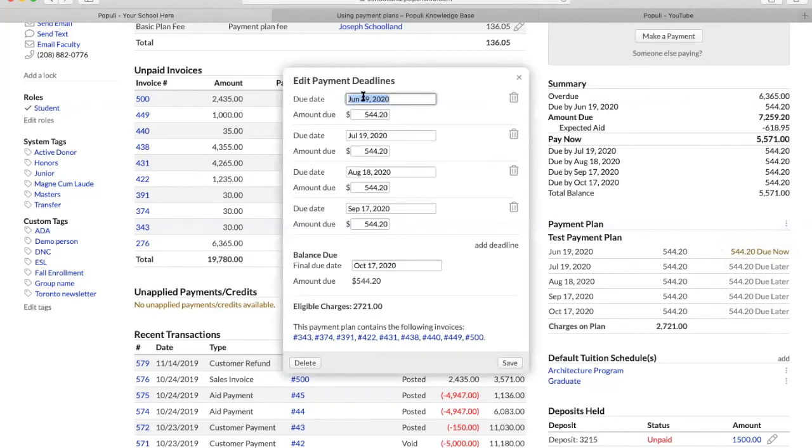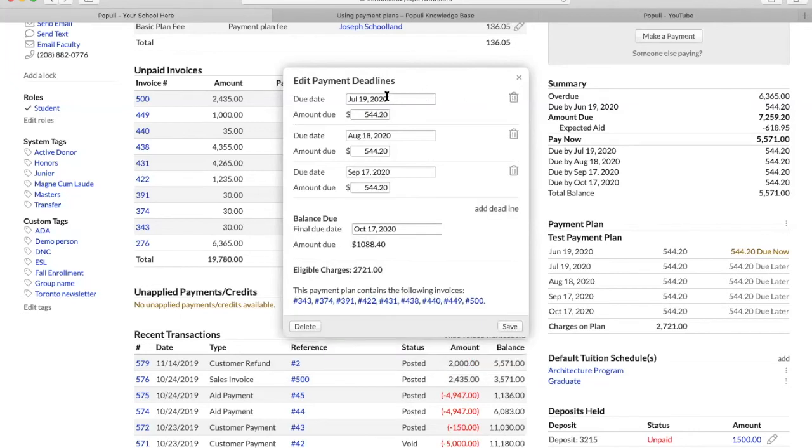So let's say Simon gives me a call and he says, listen, I'm going to be 10 days late this month. Is that okay? Yeah, sure. We'll bump that due date out 10 days. Or he says, I can't pay at all. Remember that amount due, that balance due, that's the 5th payment. We've got that down here. Well, if I just say, okay, if you can't pay this month at all, that's fine, we'll let you skip until the next month, and I delete this deadline. Now that balance due is twice as much as it was before. Everything falls into that balance due.